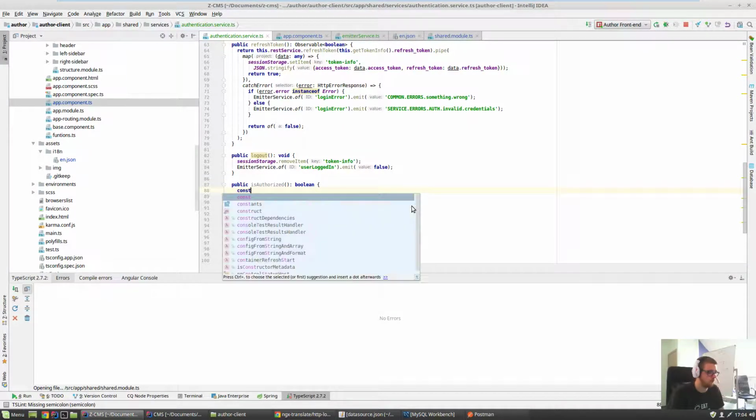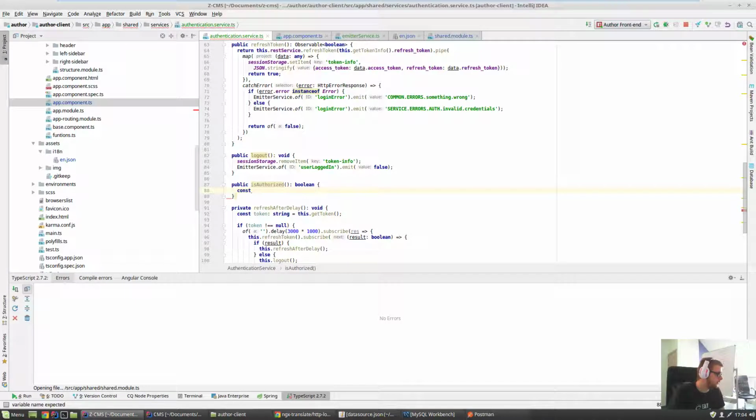So we say const, okay, so we do const token.